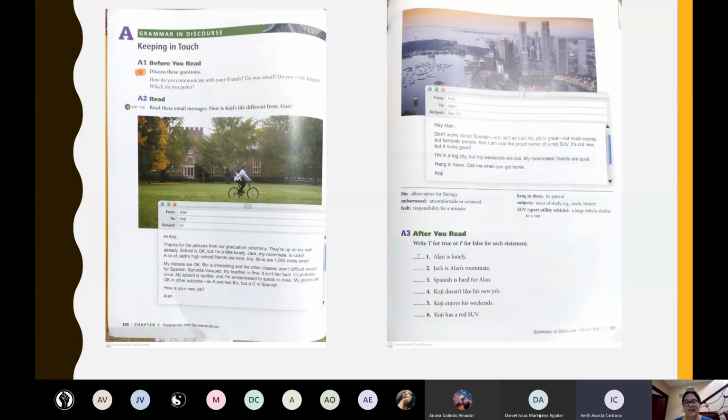Yes. Okay. So right now, guys, we are in a situation in which we cannot see each other, right? We cannot go out. We cannot visit our friends. We cannot hang out with our friends in the mall or in a restaurant. So, tell me, how do you communicate with your friends nowadays, or now in this situation that we are in, a pandemic? How do you communicate? By call. By call? What else? By WhatsApp?